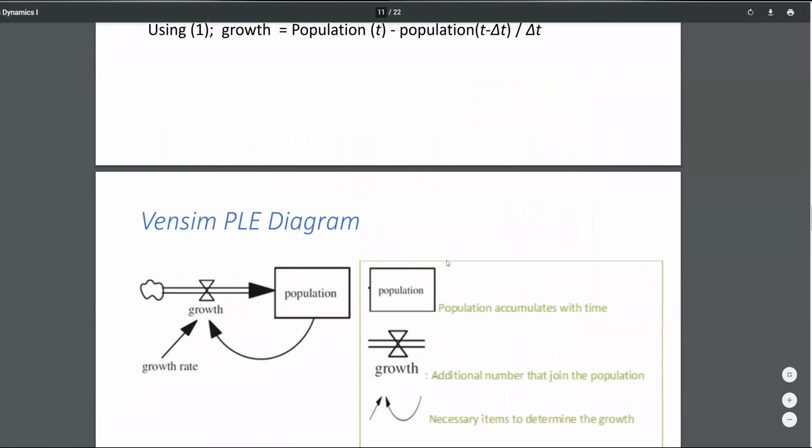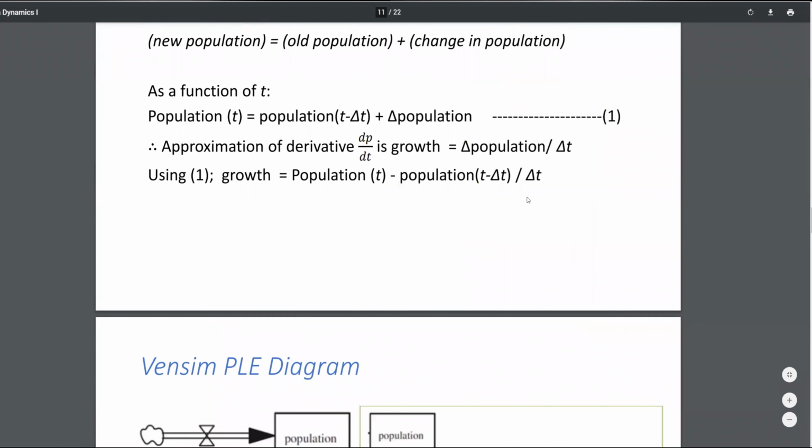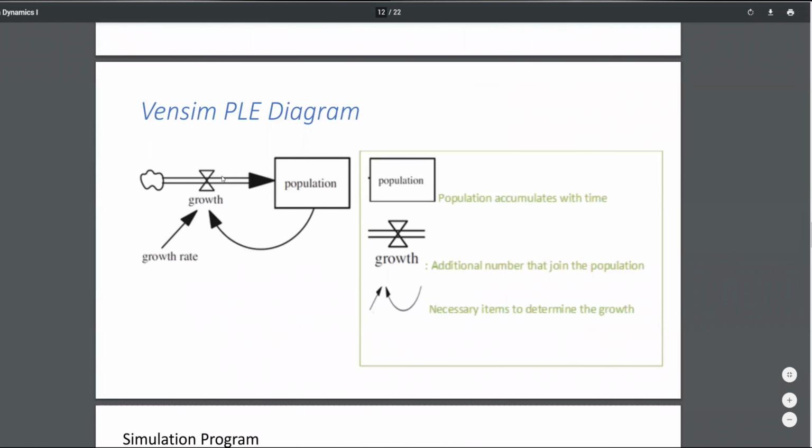Why is that important to use this? Well, that is where Vensim comes into play. You give these equations, especially this equation, to Vensim, and you draw this diagram. This is a starting point, this is the rate of change, and this is the population. And each time the population is multiplied by the growth rate to give the new growth. So what this means is my equation actually. This is how you show my equation.